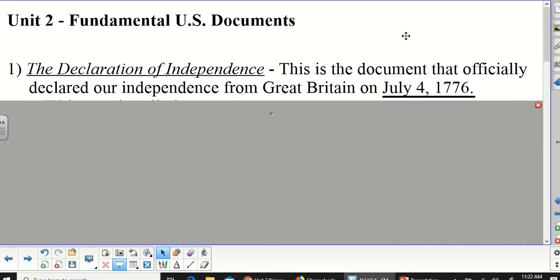Think about it like this. If right now you told your parents, I declare my independence. Cool. That's nice that you said that. Good luck with that. And then the war is going to start. And by the way, you're going to lose. So just because you declare something doesn't make it true. Now, we made this declaration July 4th, 1776, and Great Britain said, no, we're going to start killing you.